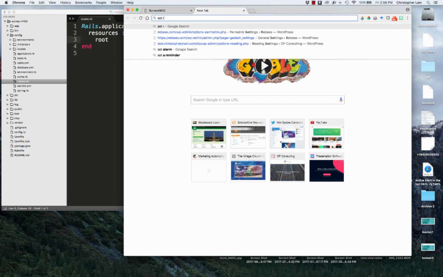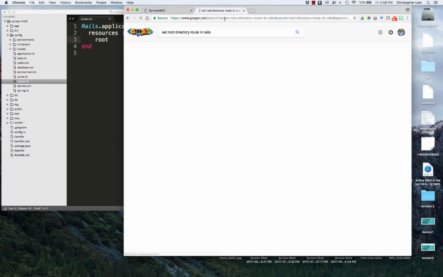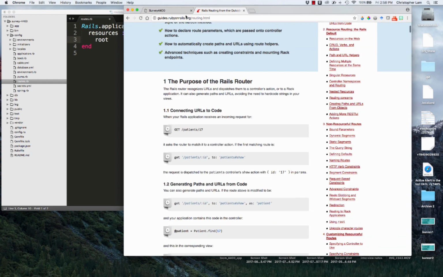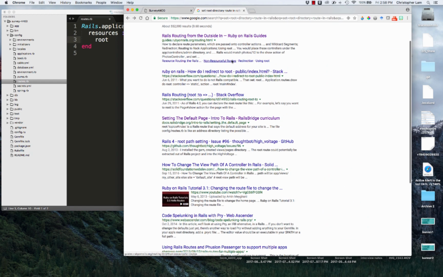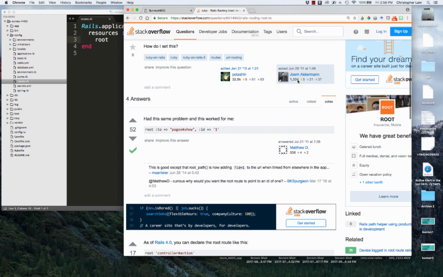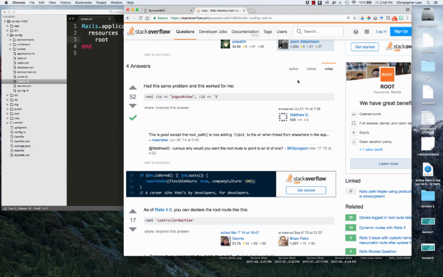So set root directory route in Rails. So you'll get to see how I Google through things, so that you can also learn to Google through things as well.